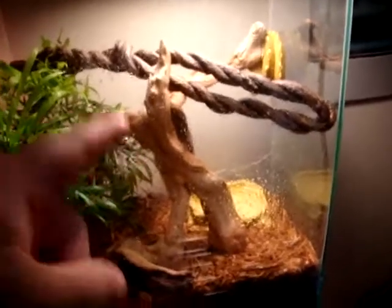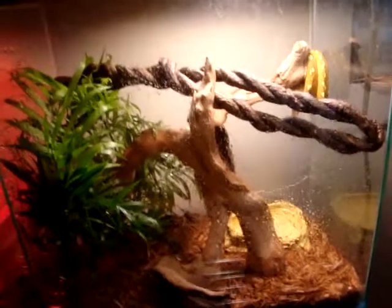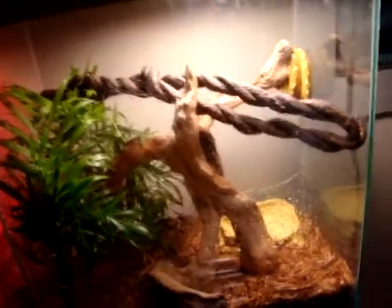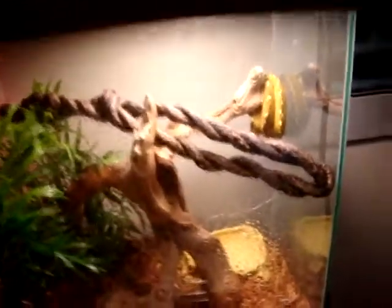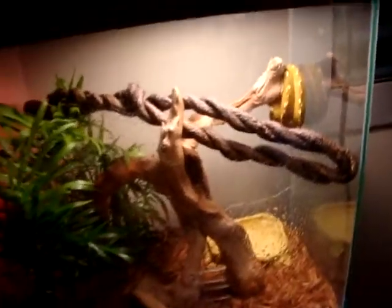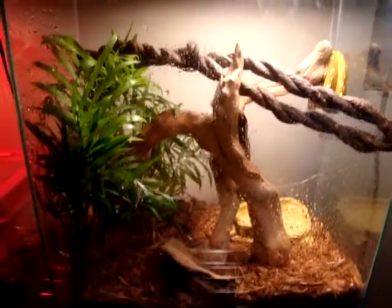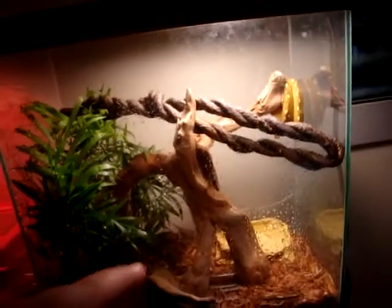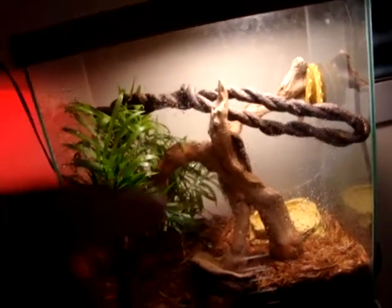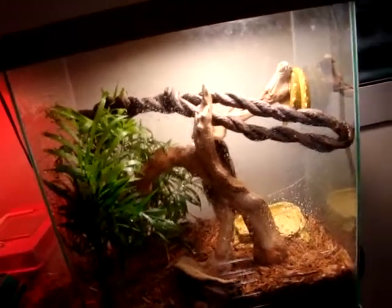All our wood set up. This is temporary wood. I decided not to go with that grapevine because I'm kind of more concerned about its molding capabilities being wet. So I'm going to try and get some driftwood from a better source. This is not driftwood. Whatever people tell you, this is not driftwood. This is grapevine. And grapevine molds under high humidity fairly easily. So this is a temporary fix.